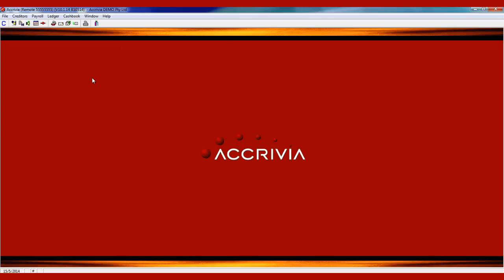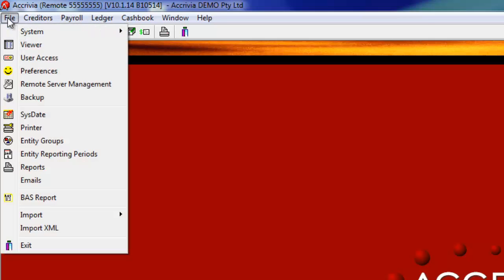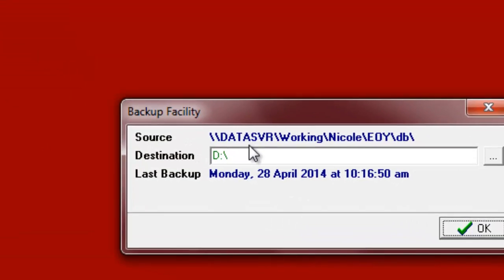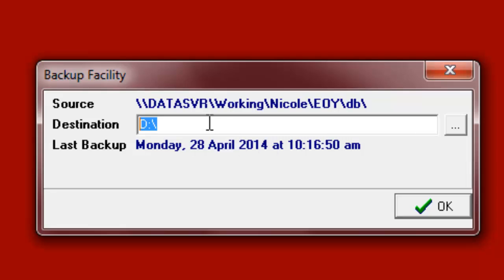The next section is payment summary processing. It would be a good idea at this point to run a backup. So you go to your File menu, click on Backup, make sure the location here is in green and click OK. Please note that if you have a large database, this will take time and may also slow down users who are using your system. So it may be advisable to run this at a quiet time of the day if that is at all possible.